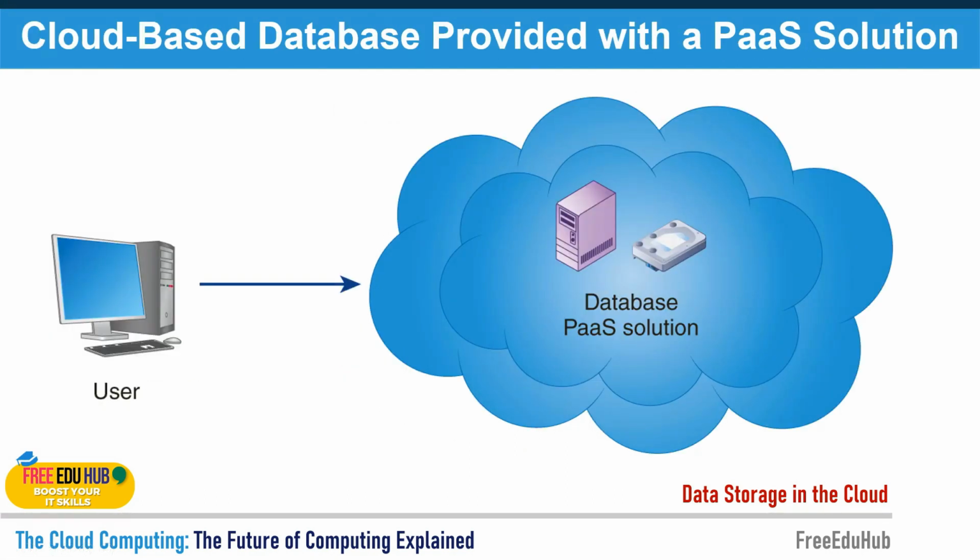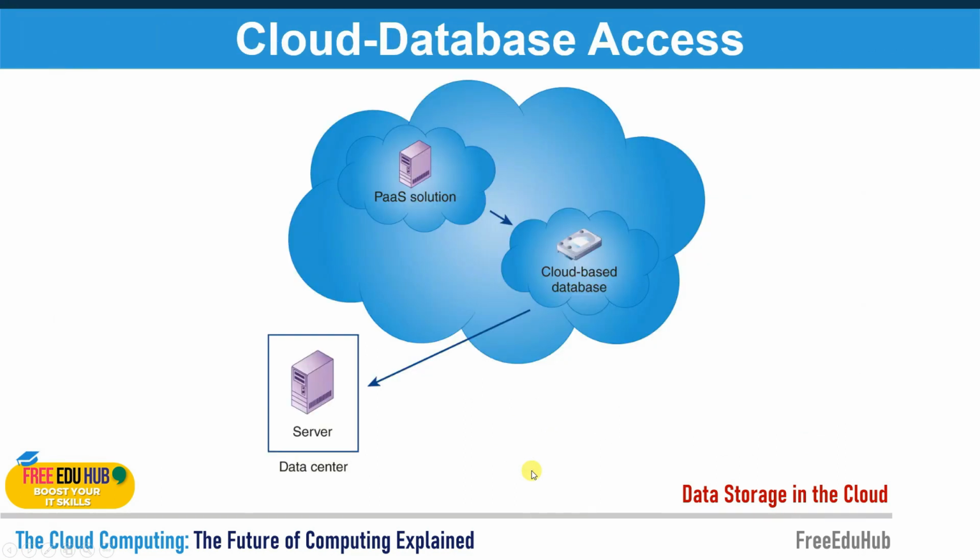Now, a cloud-based database provided with a PaaS solution: maybe you'll have an application and a database both hosted in the cloud, and you'll be accessing it through the browser. As you can see, they are hosting an application in the cloud. The database is also in the cloud, so you don't have to worry about the management of the database. Both are hosted in the same cloud, and you will be accessing it through the browser.